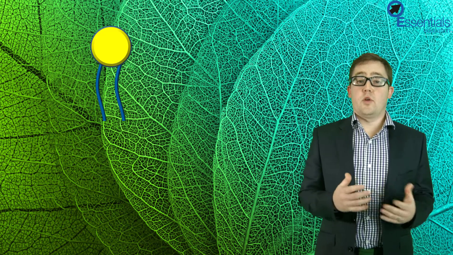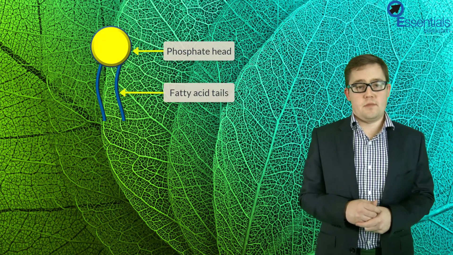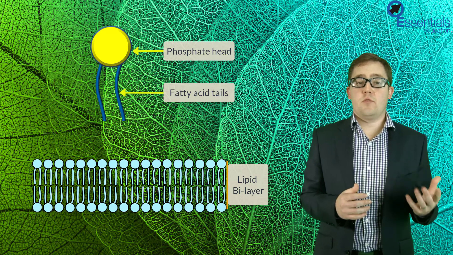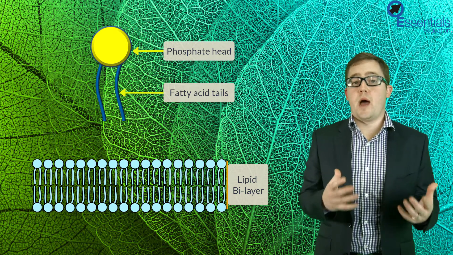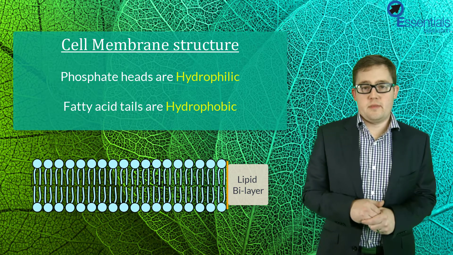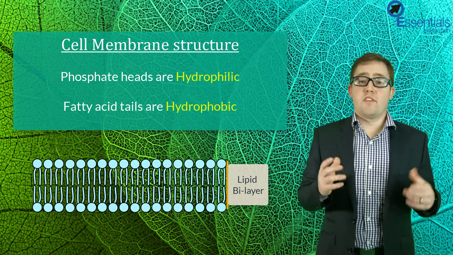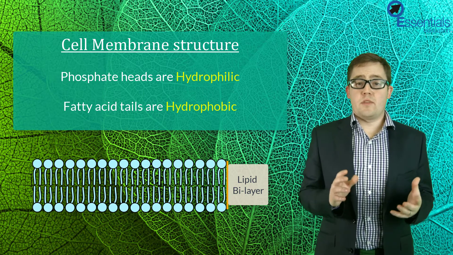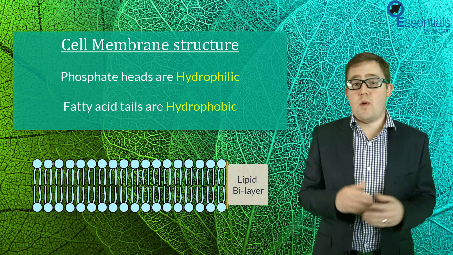Let's now take a closer look at phospholipids. Phospholipids consist of a phosphate head and two fatty acid tails. The cell membrane consists of two layers of these phospholipid molecules arranged with their phosphate head groups on the outside and their tails projecting inwards, hence the name phospholipid bilayer. The heads are hydrophilic and are happy to be in a liquid medium, whereas the fatty acid tails are hydrophobic and repel water. This property results in the bilayer we see in membranes as the tails are effectively huddling together to try and stay away from the water.